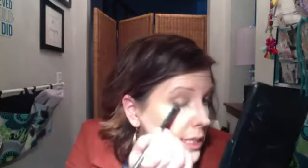All I'm going to do with this is put it on the outside edge of one eye here, or both eyes, but just kind of like a rhombus. And then I'm going to pull this way. That's it. Just to lift that edge of the eye. So olive. Okay, I'm going to try. I'm going to get really close here.